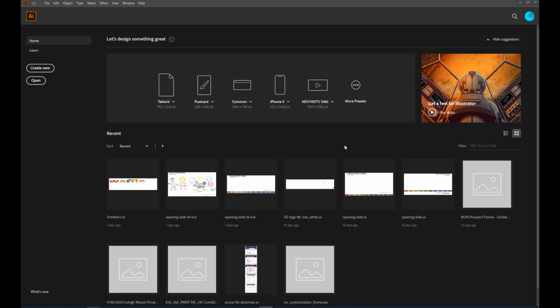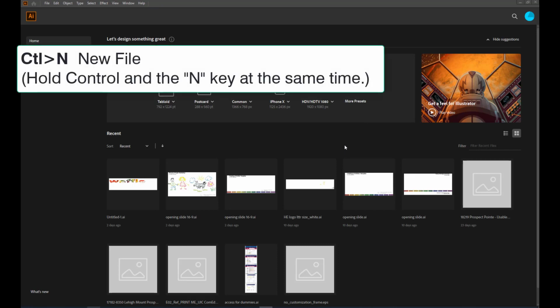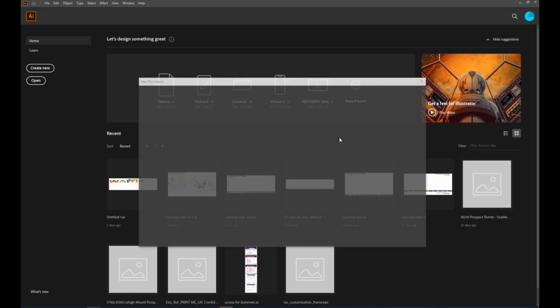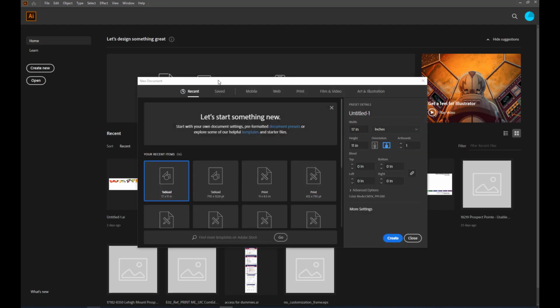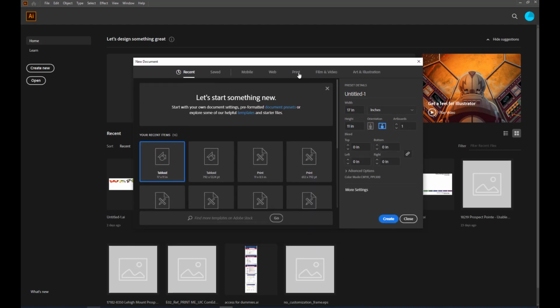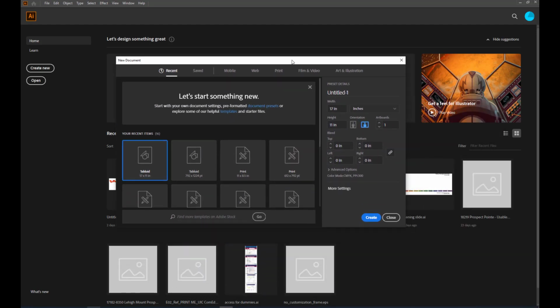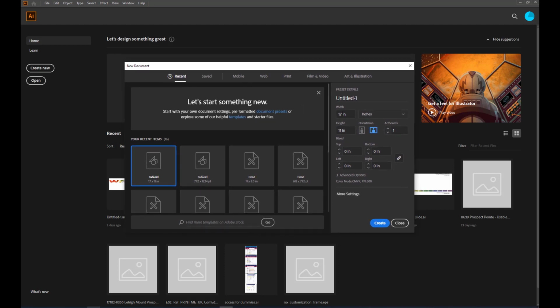That's Control N. And you Mac users understand that when I say Control, what I mean for Mac is Command. And Control N brings up the new document. Very often the shortcut keys are Control and the first letter of the command. So Control N for new document. It's much quicker than going through the GUI, which changes all the time. The shortcut keys don't change.